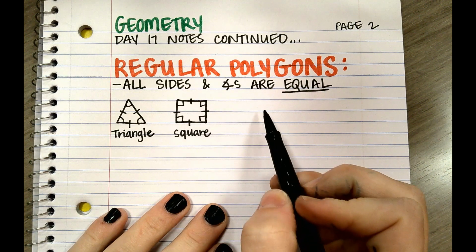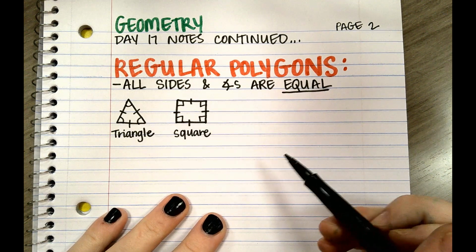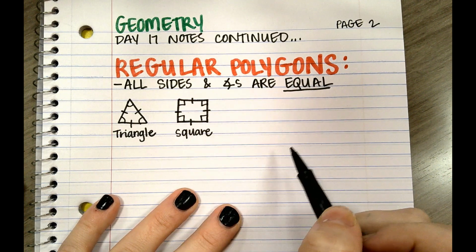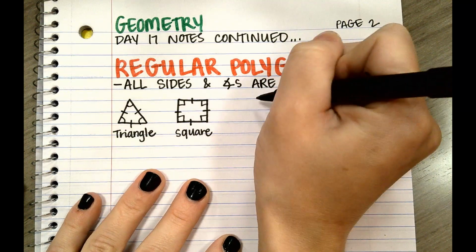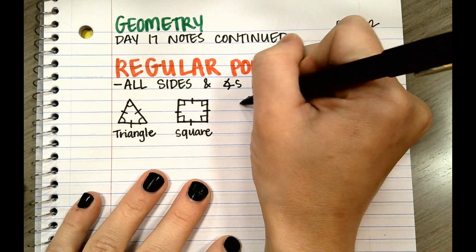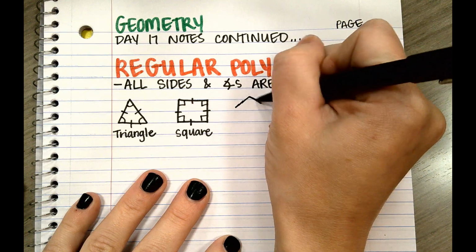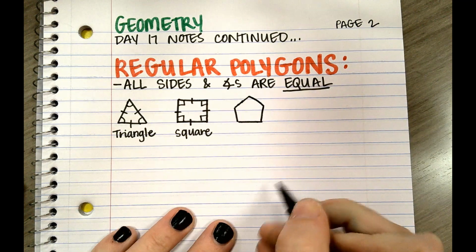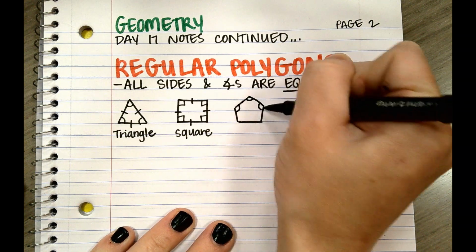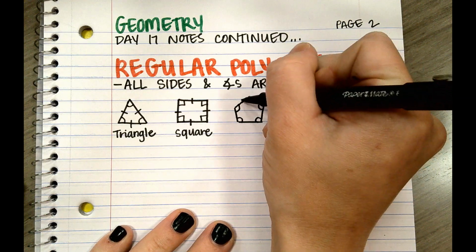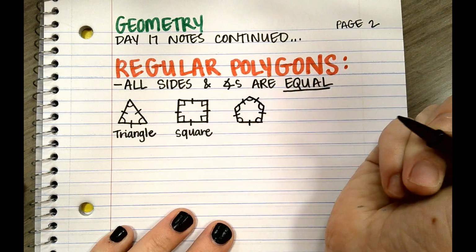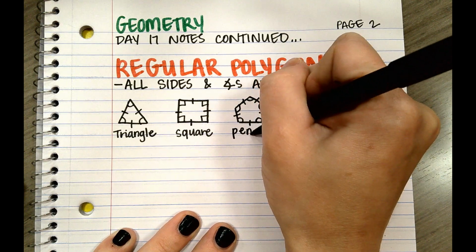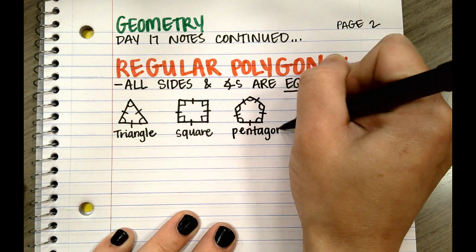So from here, we get higher and higher with the number of sides, and you can go very large in number of sides. This is where it gets trickier to draw the shapes, so don't worry if your shapes are not perfect. Next, we're going to have 5 sides: 1, 2, 3, 4, 5. I'll do my best to make them look equal. Yeah, it looks like a house. Does anybody know what a 5-sided polygon is called? A pentagon. Good. Penta is the prefix that means 5.